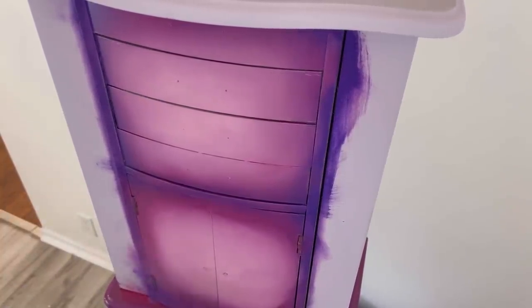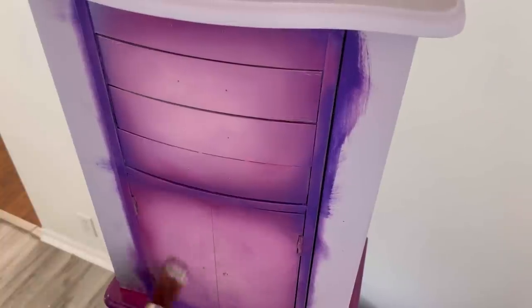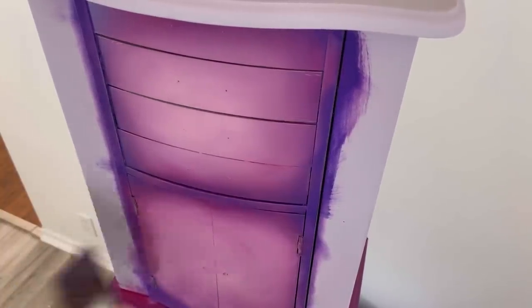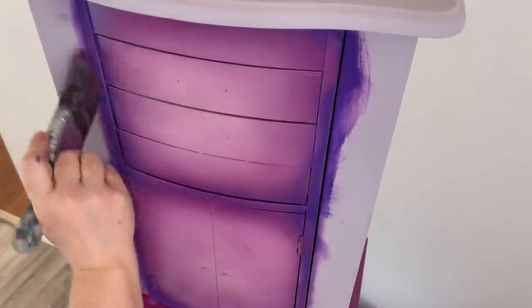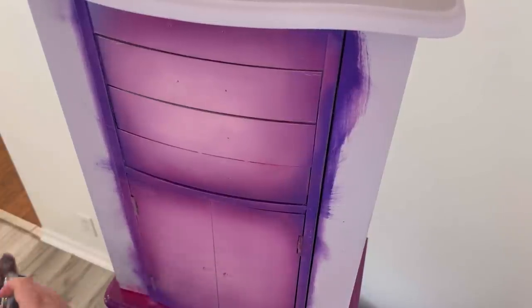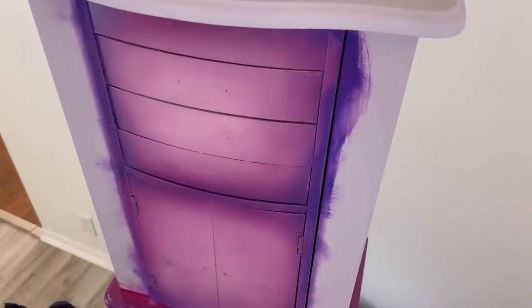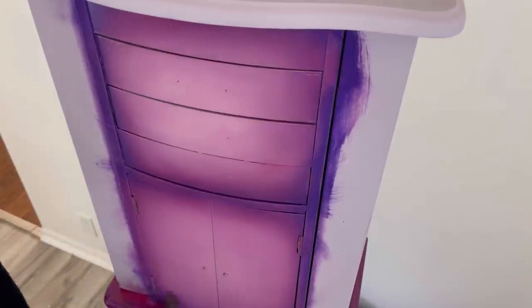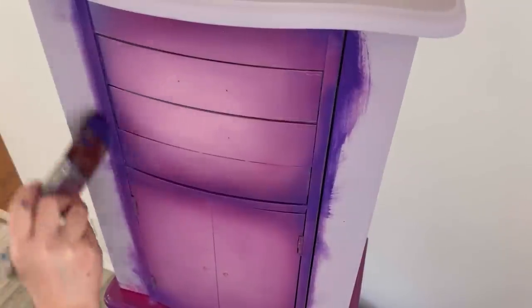For the bottom half of the front, I see that I have a little bit too much Plum Crazy there, so I'm going to add a little more tea rose to it and then just swirl it around. I go back with my dry brush and I start blending again. Then when I like the blend in the centers, I take my brush with amethyst on it and I just darken and deepen the outline with amethyst.